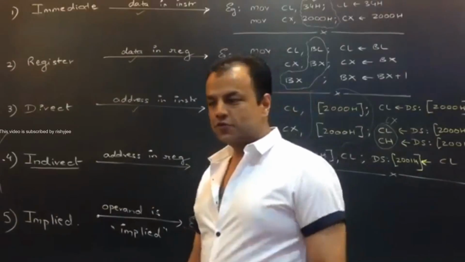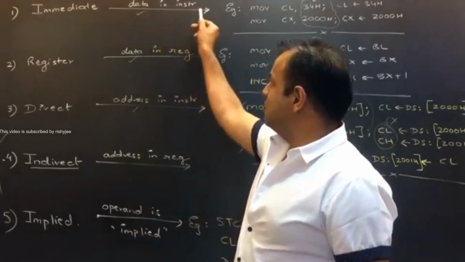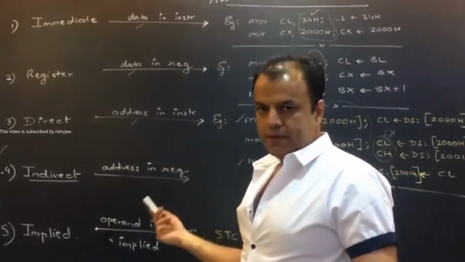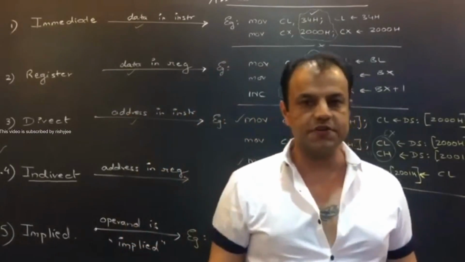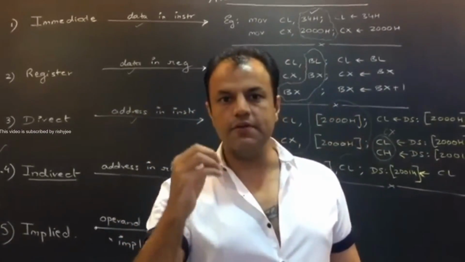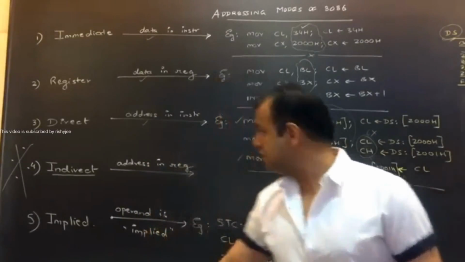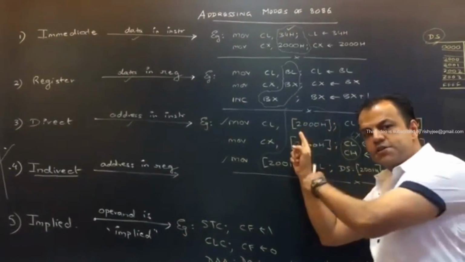Okay, so I want your best concentration right now. First of all, let's understand the definition. Data given in the instruction, data given in a register, address given in the instruction. So what will it be? The 4th option. Address given by a register. Tell yourself again, what did you just say? Address given by a register. Last time I'm telling you. Again, what are we giving? Address. Here also, what did we give? Address.